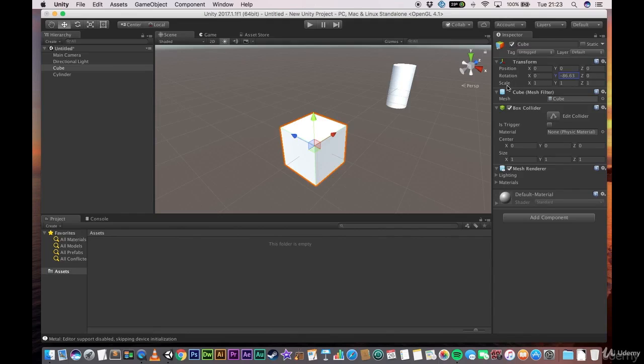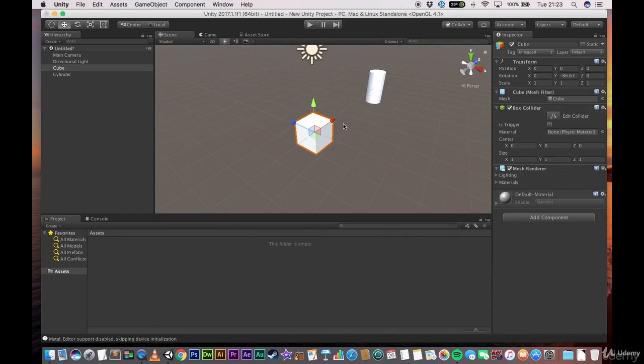Now, the scale obviously will increase the size. If I wanted to double the size, at the moment you can see the size of the grid here, each unit is 1. The cube is actually scaled to that world unit. It's slightly off on the Y, so I'll just reset it, there we go. But if I were to increase the X and Y and Z by twice as much, there we go. We now have a cube exactly twice the size.